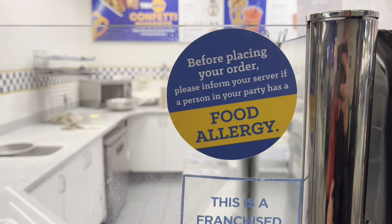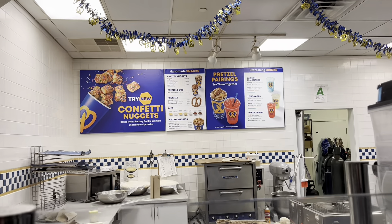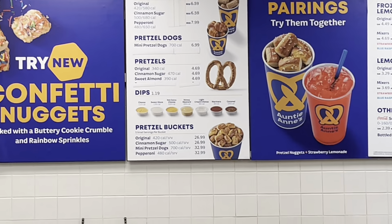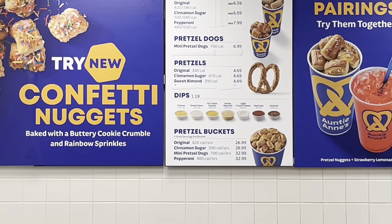I mentioned earlier, when it comes to these chains, I know I get haters who talk about the chains. I go to locally owned establishments, but what caught my eye was looking for this bucket — you can come here and spend $33 on a pepperoni bucket. It's kind of crazy.